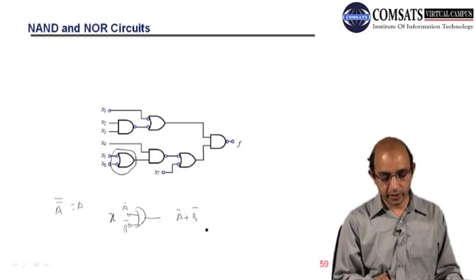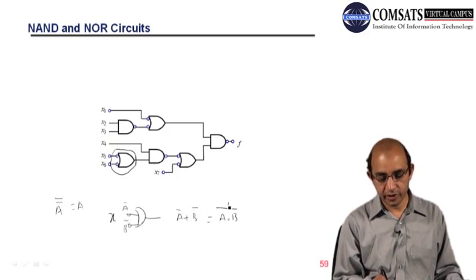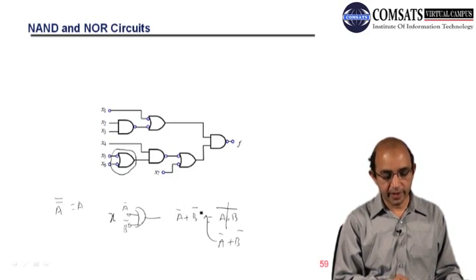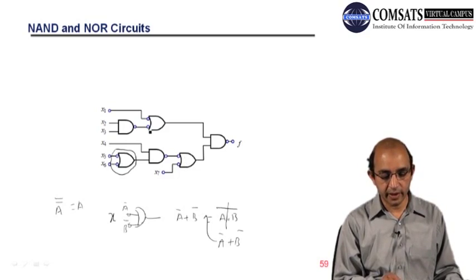So what I can have is the whole bar, right? Because we know that we have to break the line and change the sign, so that will be equal to a bar plus b bar, and this is the same. So I can replace this with the AND gate. Similarly, I can replace this with the AND gate, right? OR gate with two complements, OR gate with two complements, right?